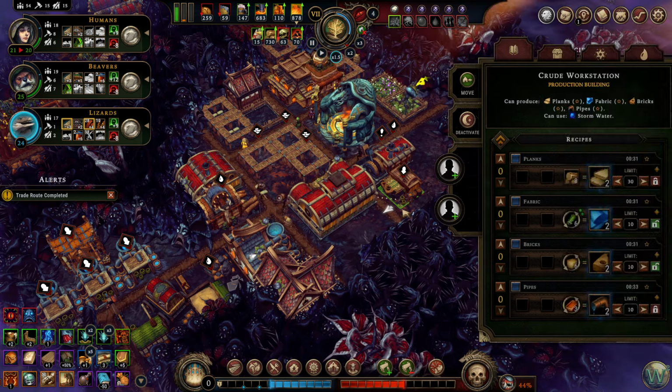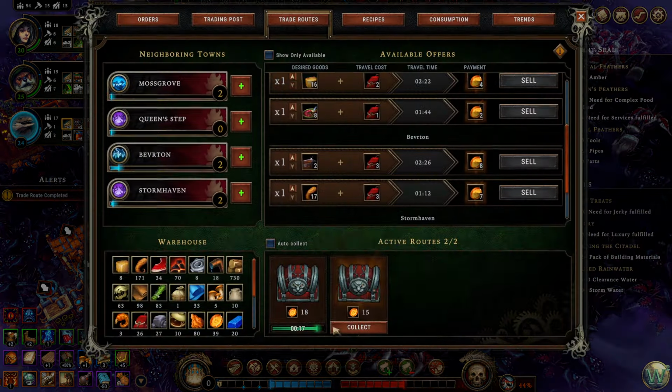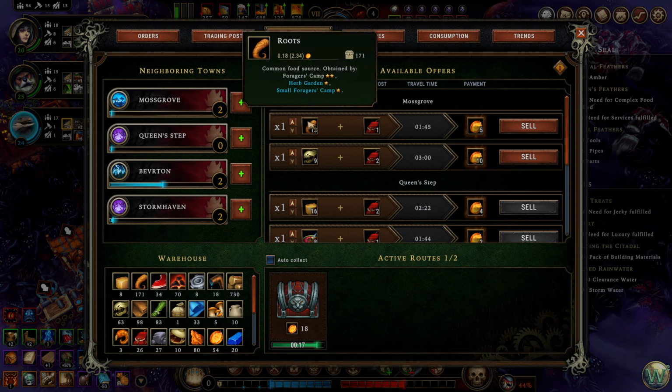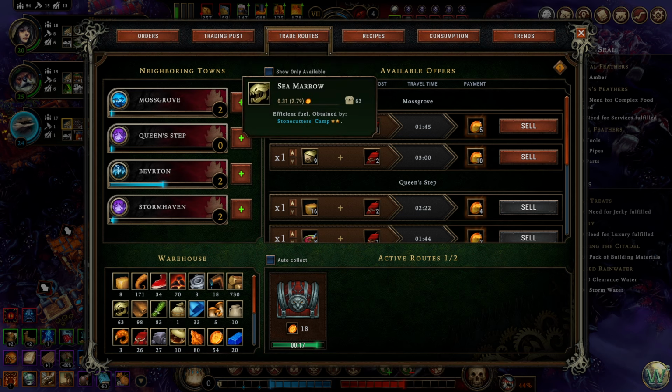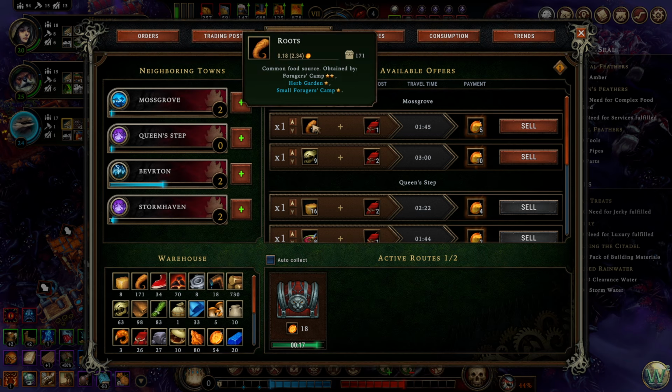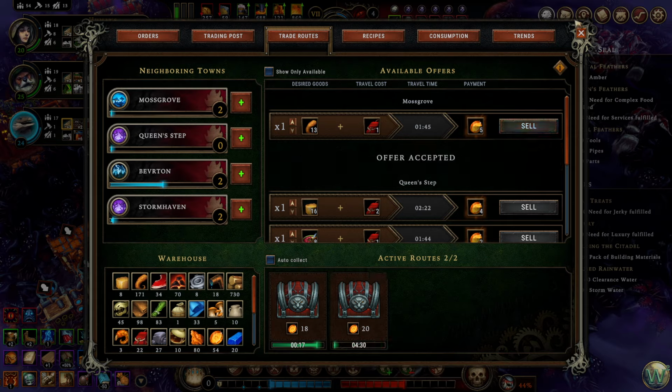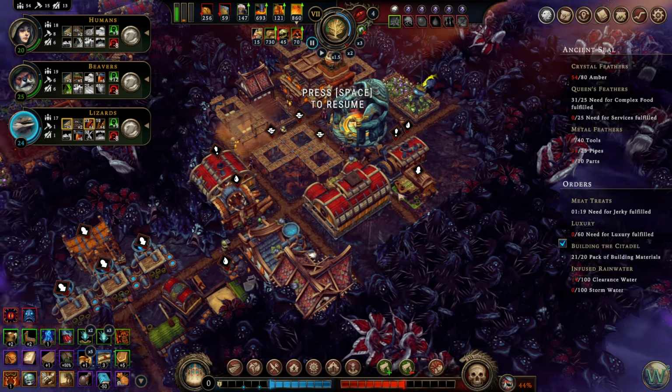Yep. And then, not you, but you. Sea marrow. That's a really good deal. Roots. Holy crap, we got a lot of roots. Maybe I should turn some of the farms off from making roots. We picked a bunch too, but let's sell some of these then. We needed like 20, that should be good. Let's do that. That'll get us to the end of that. I forgot.